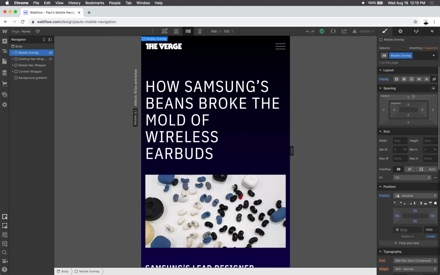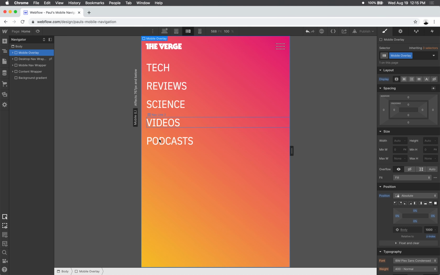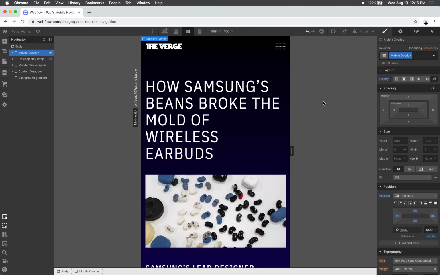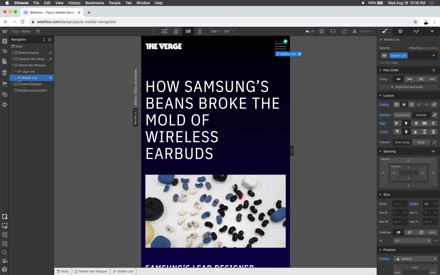I'll show you how to get this mobile nav interaction to work as well. With position absolute, you can see if I turn this on, it takes over the whole screen and fills everything. You can still scroll, but we're showing our nav and hiding our nav with a real simple interaction.